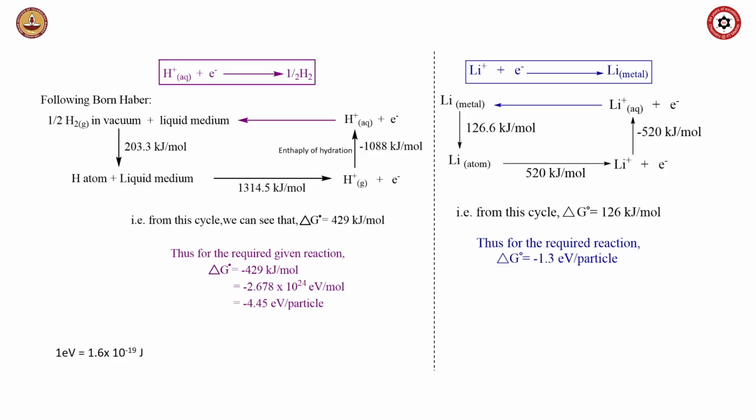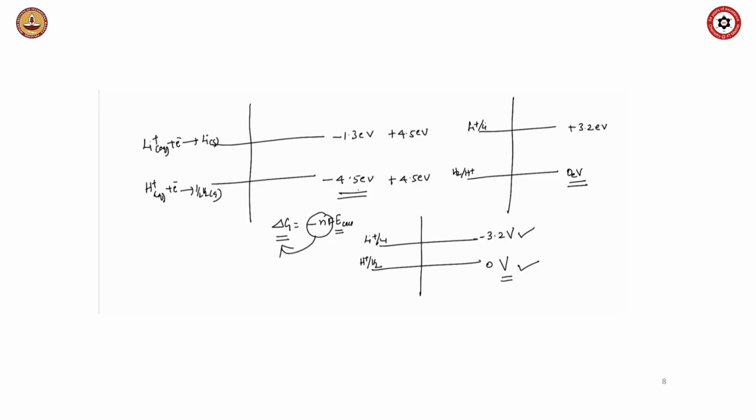Clear? Now, what have I done? I have taken this in a number line. What is a number line? You know, 0, 1, 2, 3. This side will be minus 1, minus 2, minus 3, minus 4. This is a number line. So, I have put it in the number line. So, for hydrogen it is minus 4.5, more negative, down. Lithium is minus 1.3, more positive, up. So, 0 will be somewhere here, more positive value will be above.